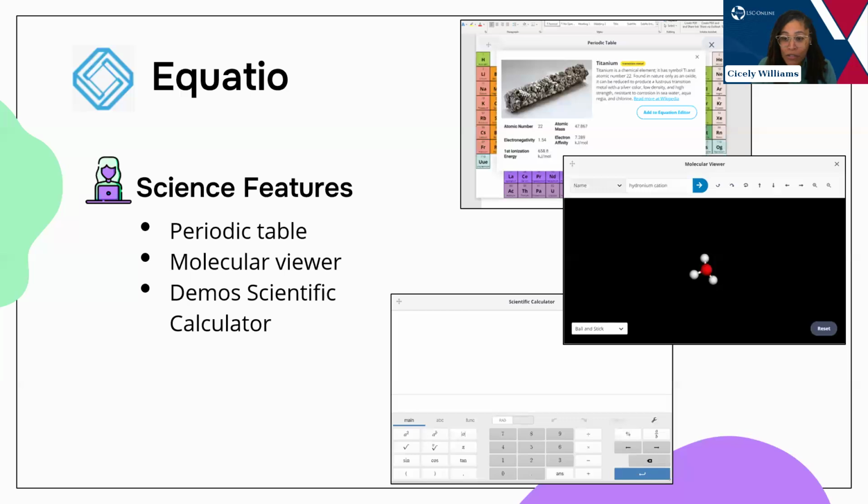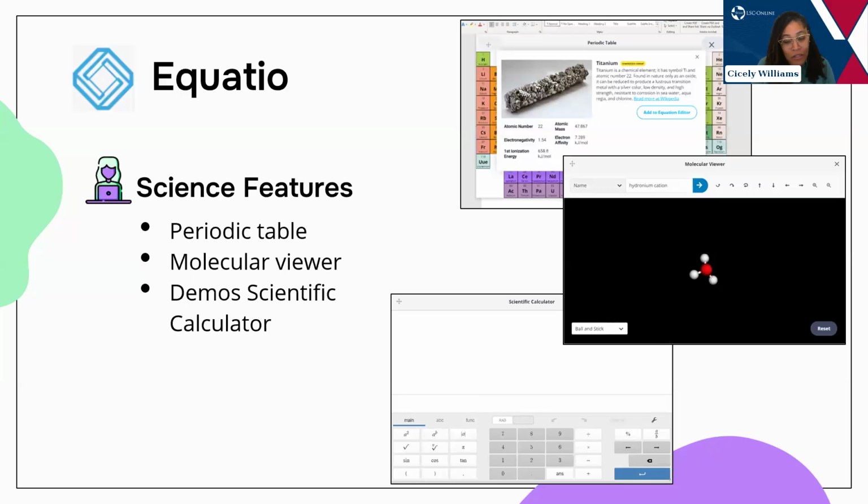So this builds full molecules right in front of the student, and then what they can do is get a 3D version of it. So if I'm an online student, for an example, and I'm taking a virtual lab, this is going to allow me to see all the different areas of that molecule just the same way I could do if I was in a classroom with a physical one. So you're going to get that 360-degree view of that molecule in this molecular viewer, and the student can really put in anything that they want and it's going to pop up.